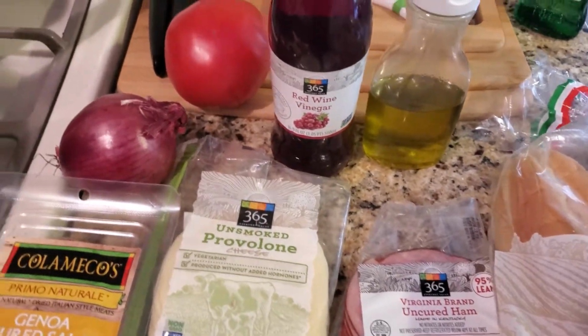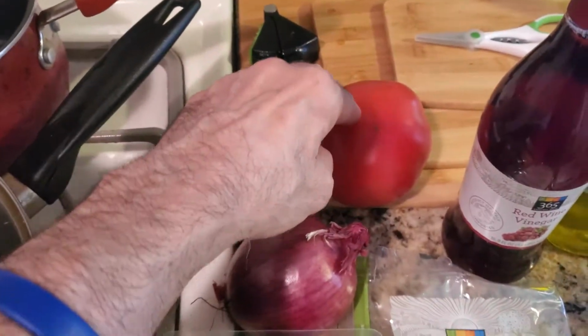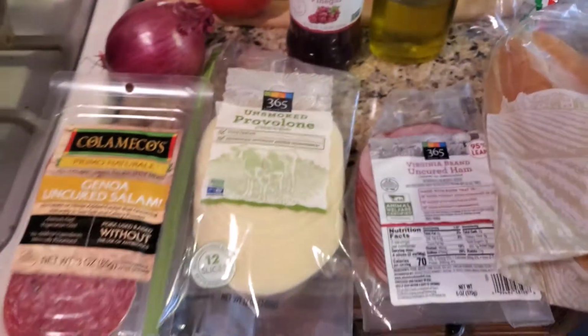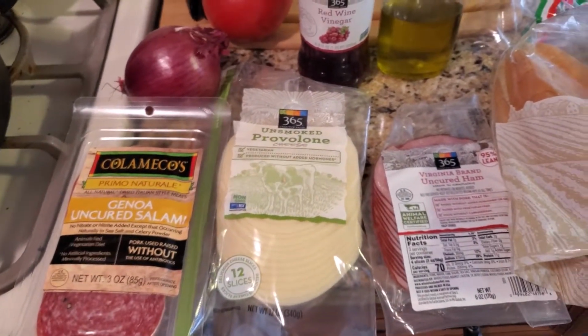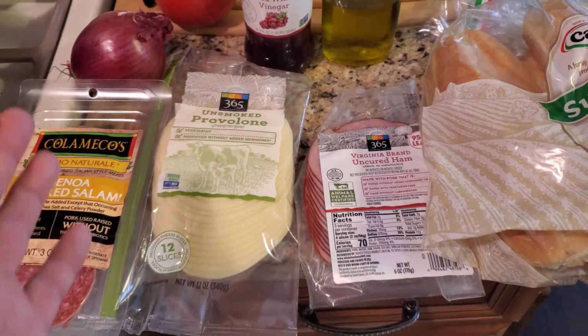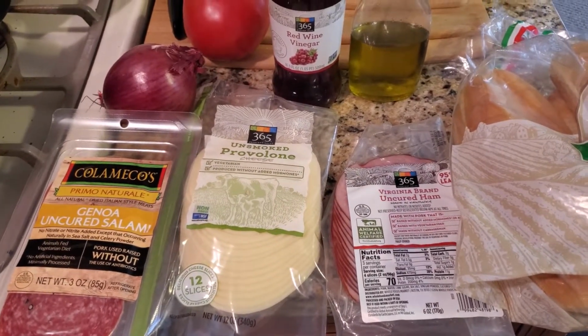The best thing to do when you go to make the sandwich is to cut up the tomato, the onion, and the lettuce, and just prep it. Once you get that done, you'll take the roll and split it, and then start putting the sandwich together. So let's get started with the prep.